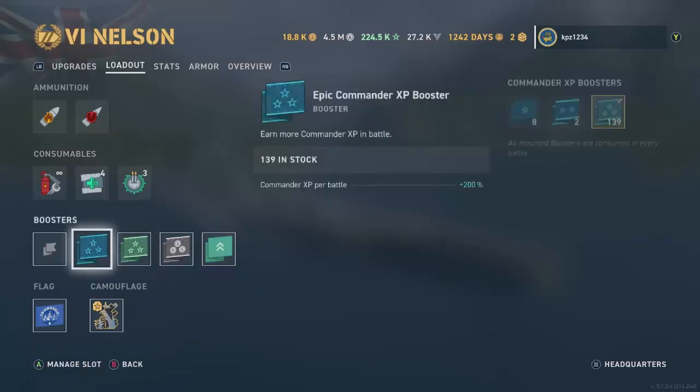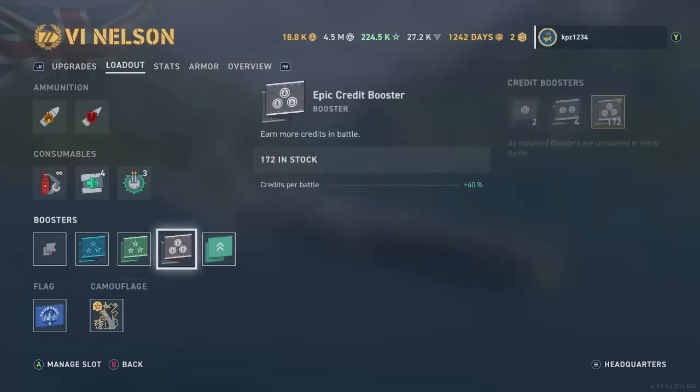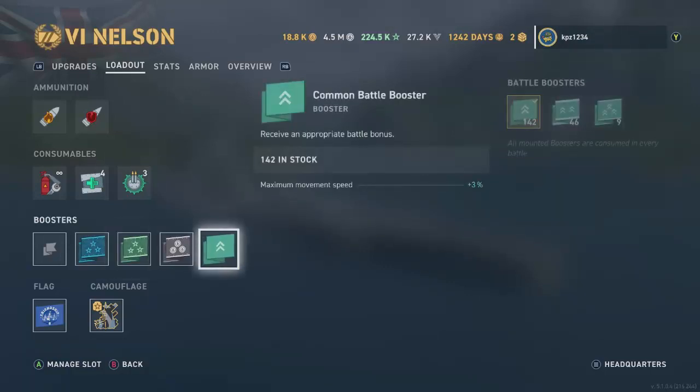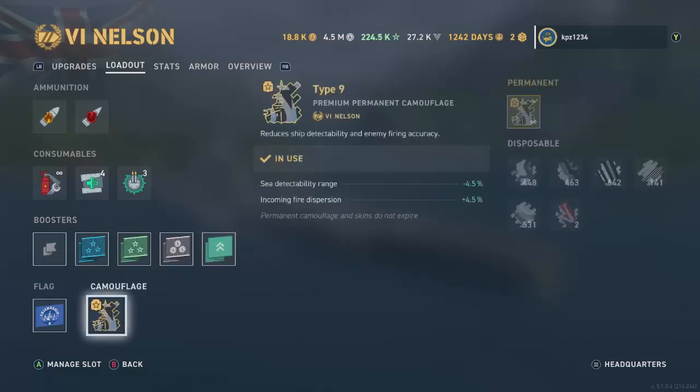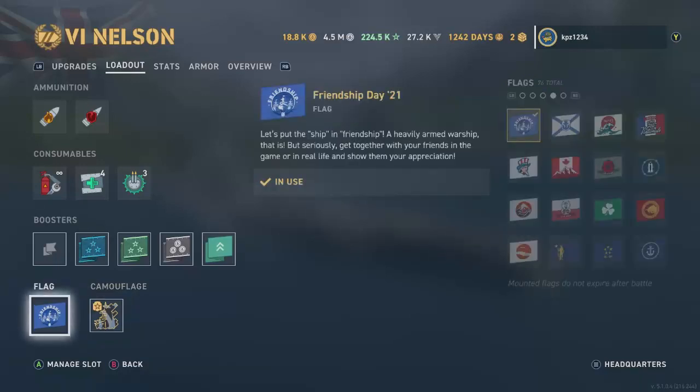Moving on to the booster flags, Epic Commander XP booster flag, Epic Global XP booster flag, Epic Credit booster flag. And your mileage may vary. We put the Common Battle booster on there for a little bit of extra speed. Type 9 permanent camouflage. And the Friendship Day 21 flag.